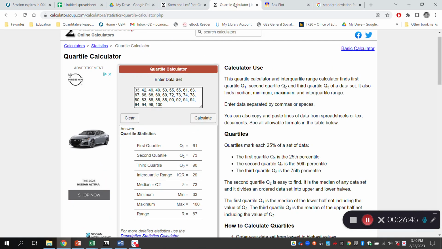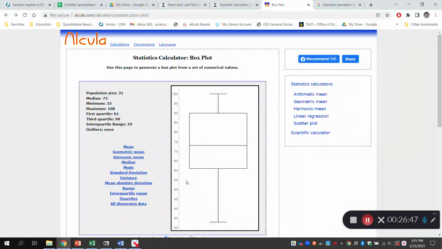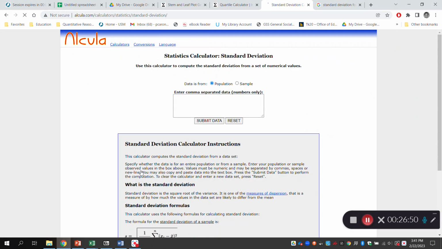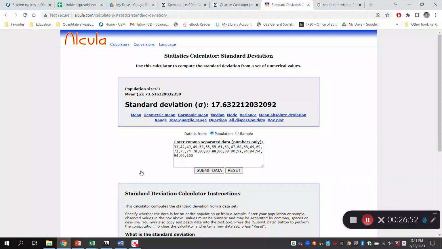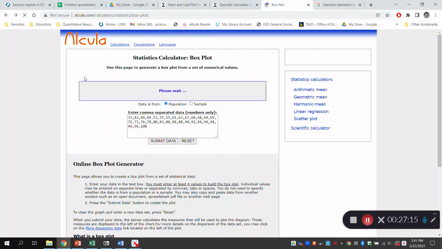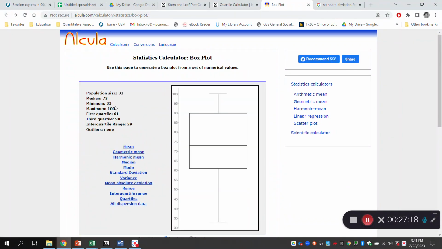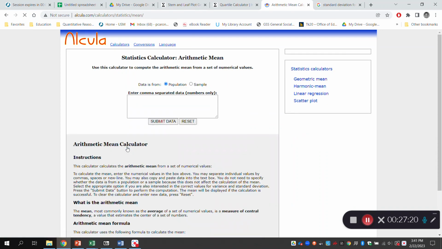If you look at our box plot, we saw the standard deviation here: the standard deviation is 17.6. So this is where analysis comes in. It's 17.6 out of all of this data, so you have to decide how close these data are to the mean. The 17.6 is about the standard deviation from the mean, and the mean, it didn't tell us, so let's go find the mean again.